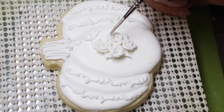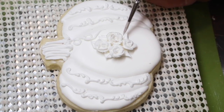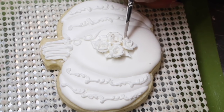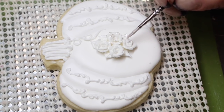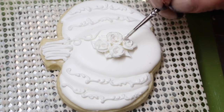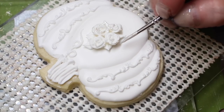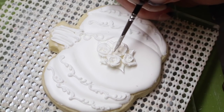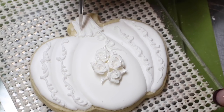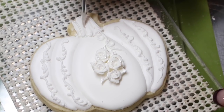Go ahead and gild the roses and the leaves with white pearl edible paint. Gild the stem of the pumpkin as well.